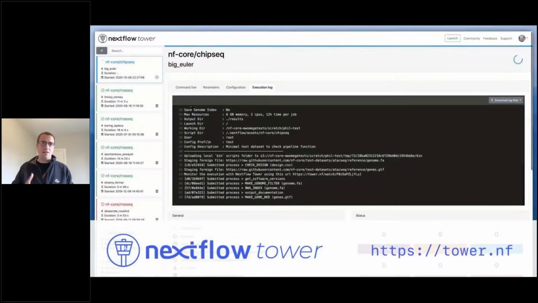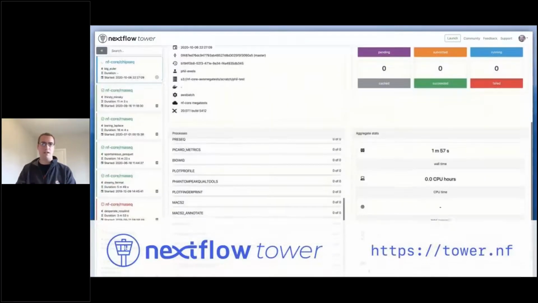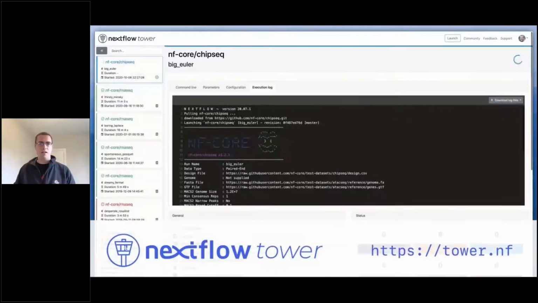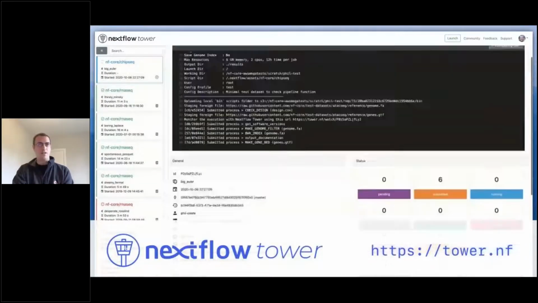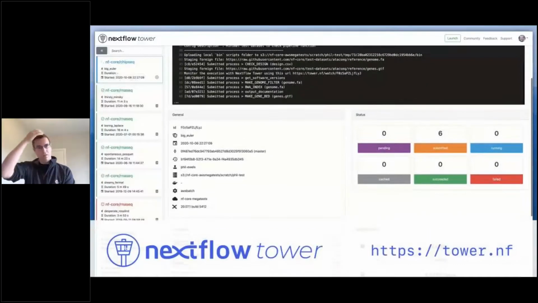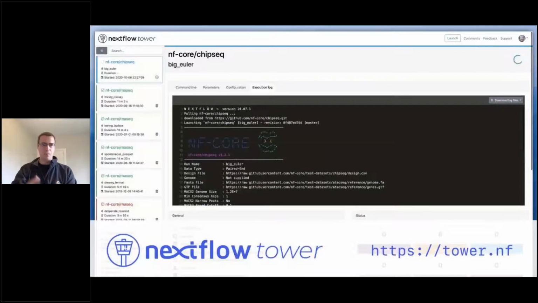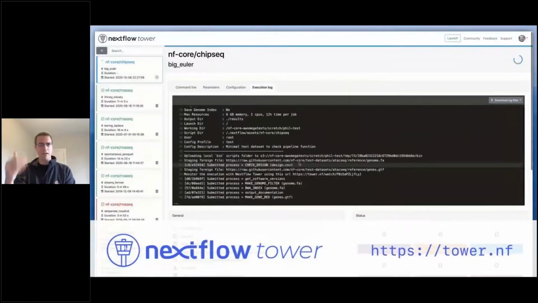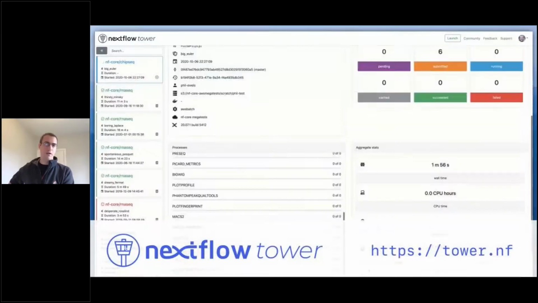And it's basically a website which runs, and it can listen to ongoing pipelines to give you a nice kind of dashboard showing all the different pipelines that are running, but it can also trigger them as well and launch pipelines for you. So here I've filled in that form for the ChIP-seq pipeline, and I've clicked the little button that says launch and tower, and it's opened this up in a new tab with all of that pre-filled in for me. I can then hit launch, and Tower has created an environment on AWS for me.